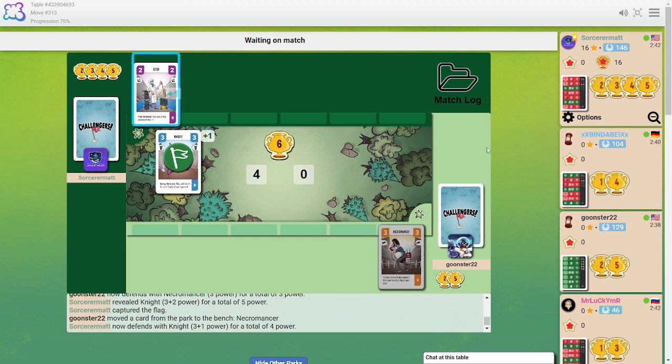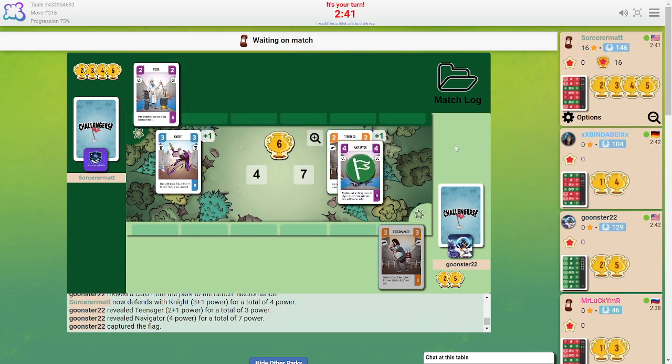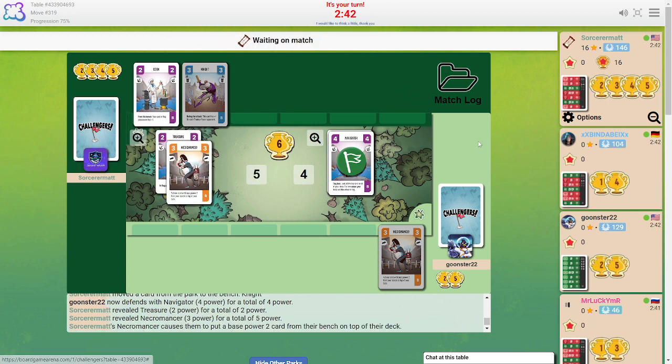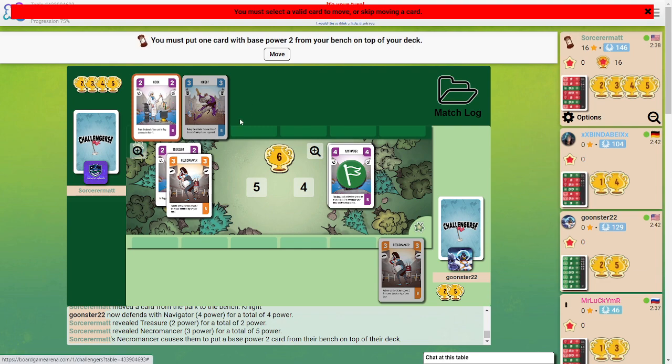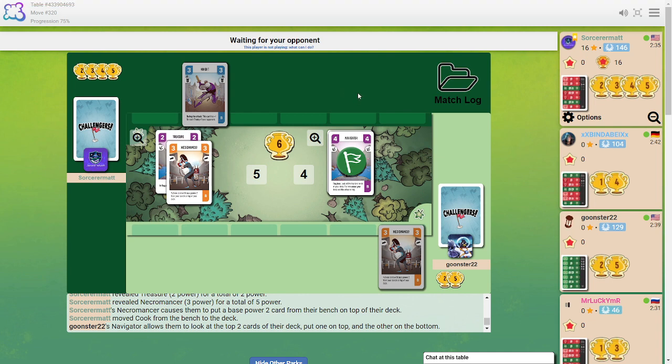The fact that the Necromancer came out first is really good. And the fact that a Teenager came out right away is also very good. So there's Treasure and Necromancer. I don't want to put the Cook back on top. Oh, I must? Okay, well, that's a bummer. I don't really want to put the Cook back on top, but so be it.